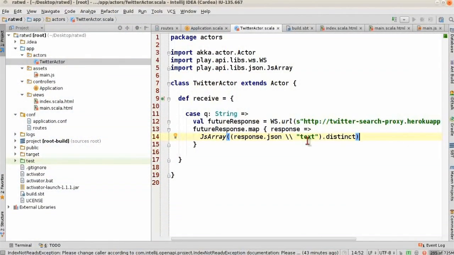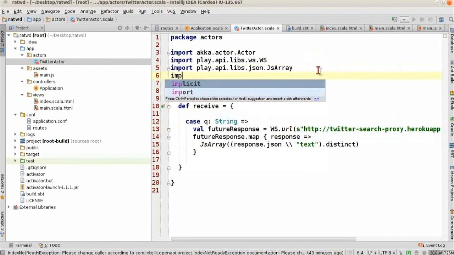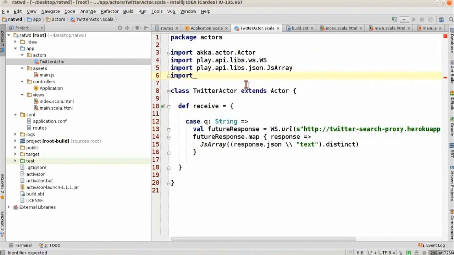But there's a little bit of a problem in doing that, because right now I'm going to be getting this response back on a different thread. And so it's possible that my sender reference, or state that I'm closing over, could be different. The way to deal with this is Akka has a pattern for handling this. It's called pipe.